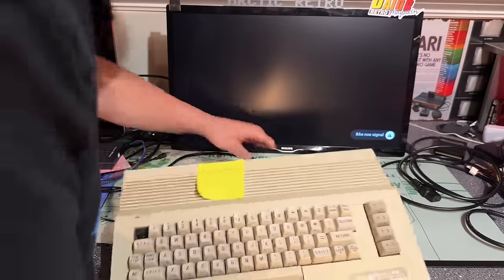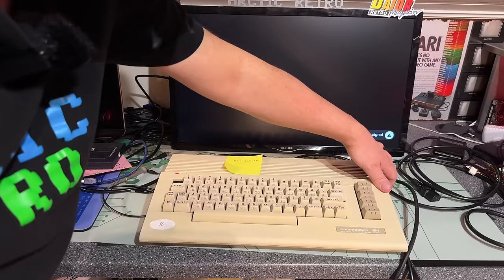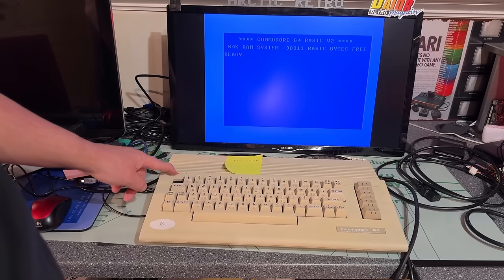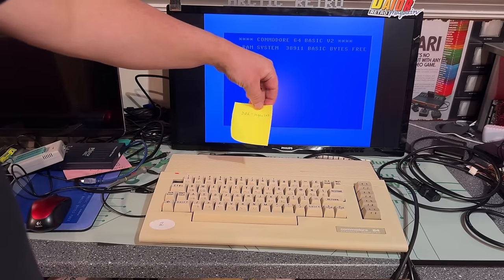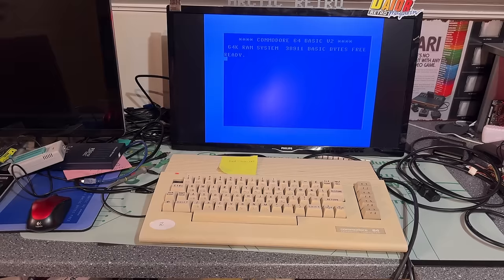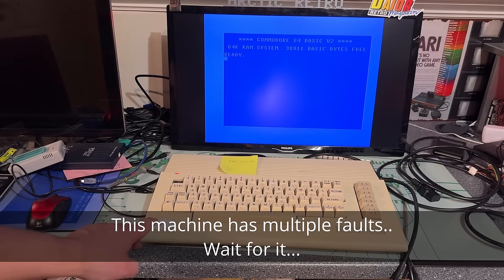All right, let's hook up this one then. And this one supposedly does not work. Well, well, well. Look at that. This one too is working. I kid you not. And now the power LED is even on here. So this for sure was dead. It says here on the note, dead, no LED. So what should I do then? Should I just cancel this video? Or should I take a further look at these machines? Okay, I think I'll do it as a two computer restoration video.